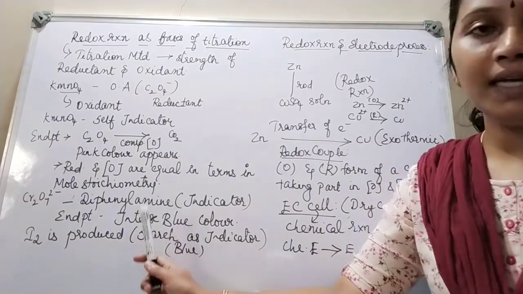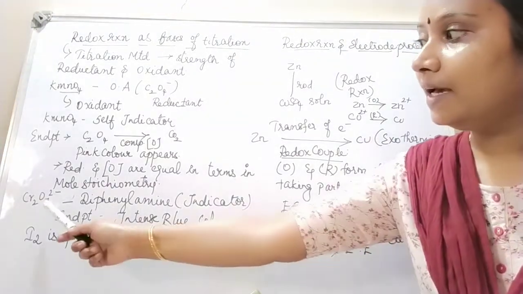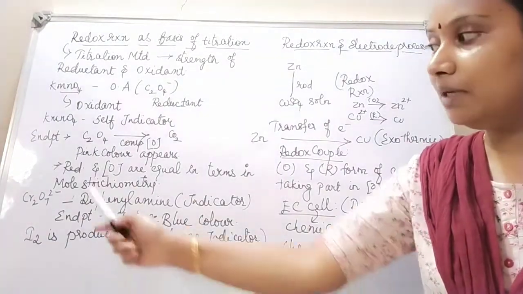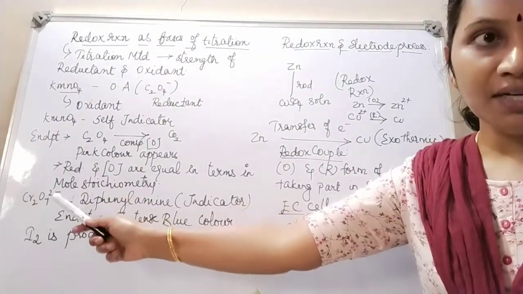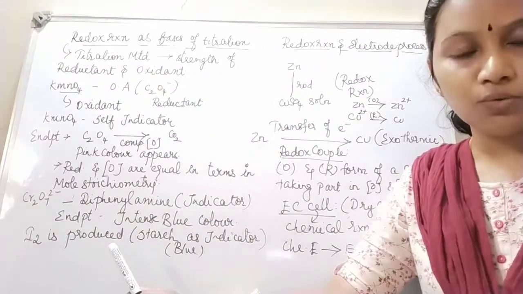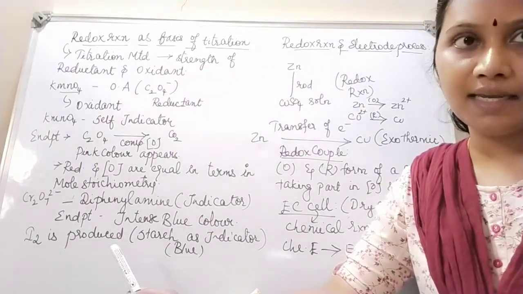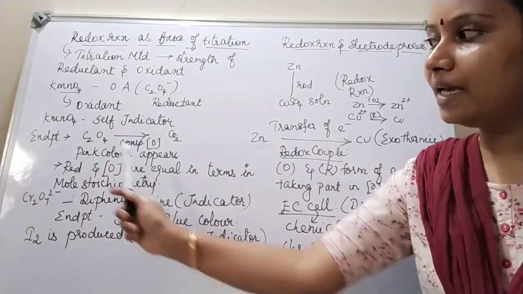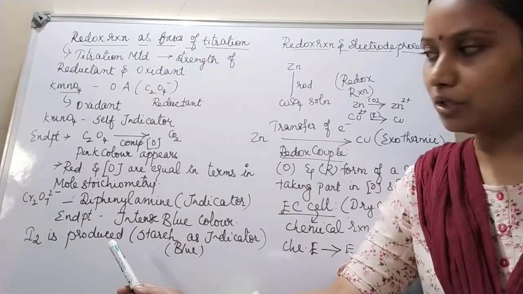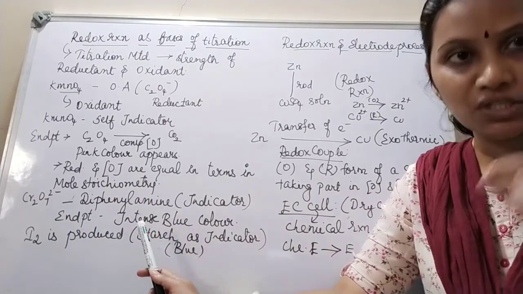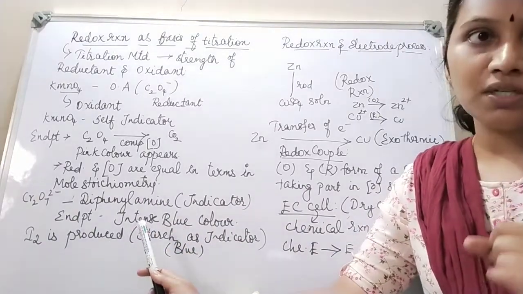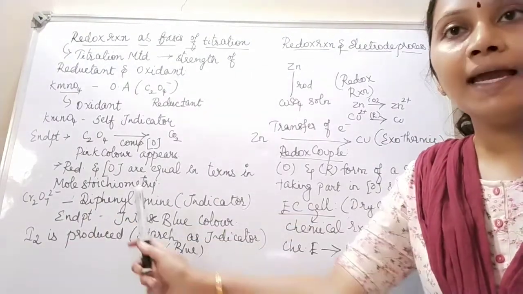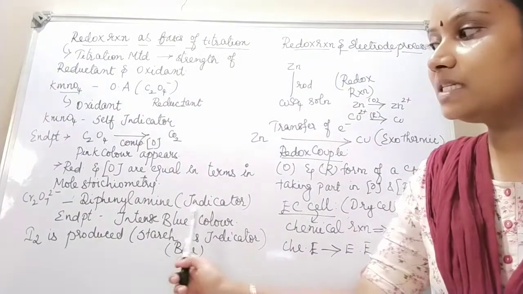In a second type of titration reaction, where dichromate is used, since dichromate is a colorless solution, whenever a titration involving dichromate is done, I need to add an external indicator, that is diphenylamine. Diphenylamine is used as an indicator against titration with a dichromate solution. So what is the end point here? The end point will be the appearance of intense blue color.